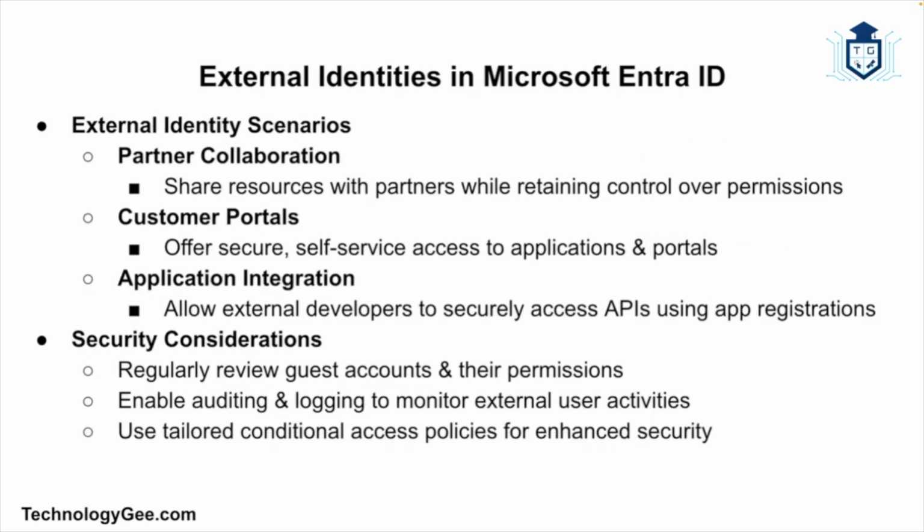And here are some external identity scenarios. So we have partner collaboration. You can grant partners access to shared resources while maintaining control over their permissions. There are customer portals. You can provide customers with secure access to portals or applications through self-service sign-up and identity federation. And then there's application integration. So you can allow external developers to access APIs and resources securely using app registrations and service principals.